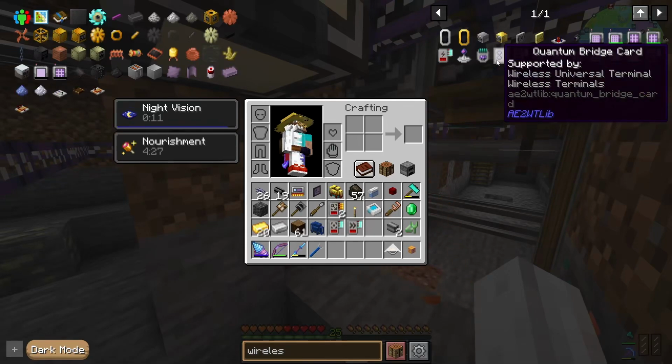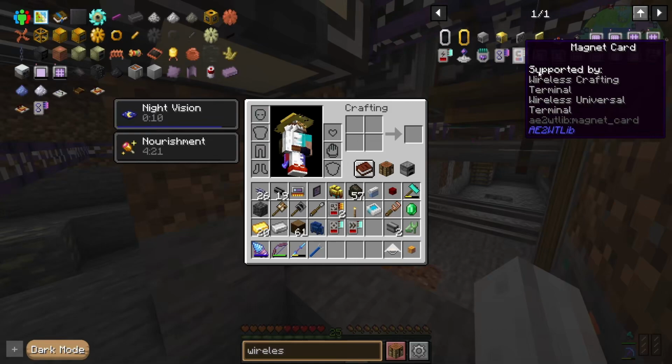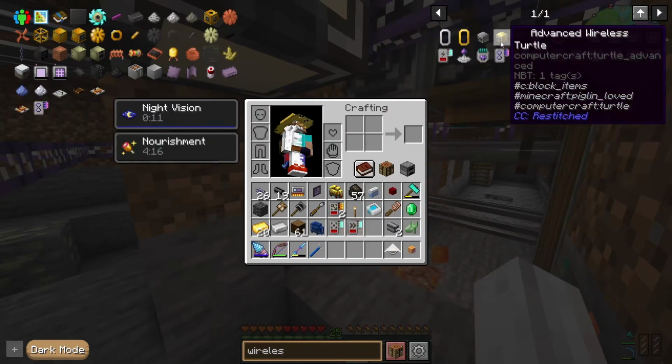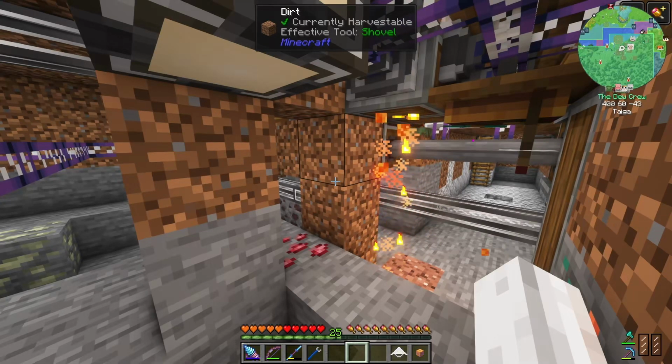Quantum bridge cards supported by wireless terminal. I feel like we want this. We'll keep an eye on that. Yeah, very interesting. Magnet card, wireless crafting, wireless terminal, greater energy. Yeah, lots of wireless redstone. But not what we want. Not what we want.